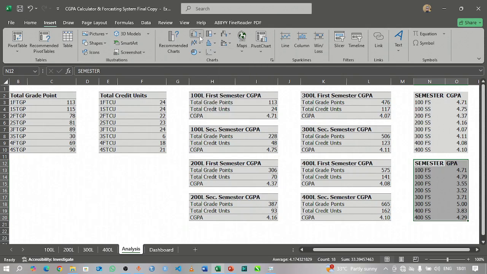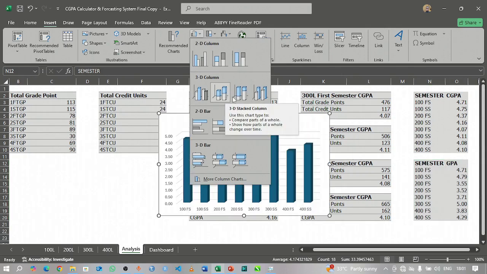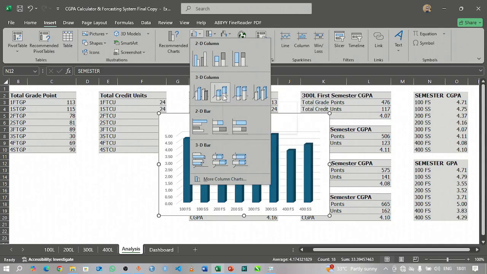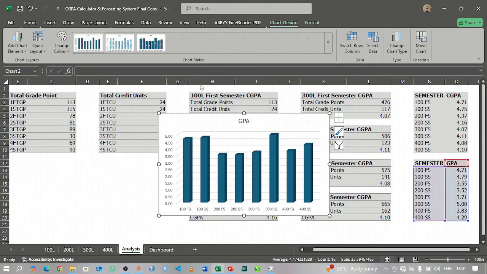Sorry, not Instagram, a bar chart. Okay, let's go with a 2D bar chart. Fair enough, not bad.